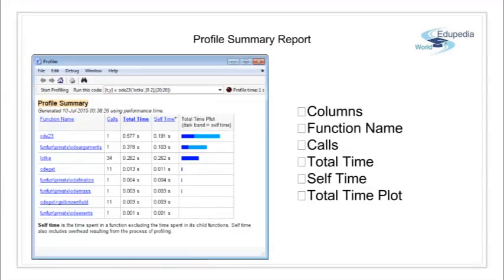Profiler at the end of profiling generates a profile summary report. This report presents statistics about the overall execution of the function and provides summary statistics for each function call. Let's talk about what I demonstrated in the demo video, the Lotka-Volterra model. In the summary, you will see multiple columns. In the function name column, you will see the list of all the functions called by the profiled code. The functions in the report appear in order of the time they took to process. Then you will see a column titled calls.